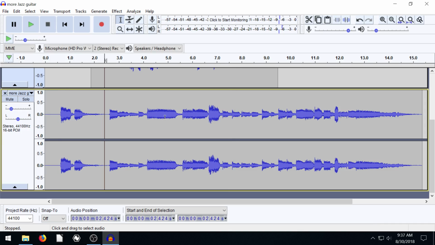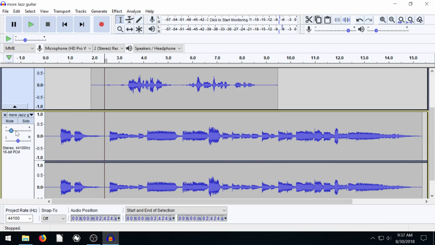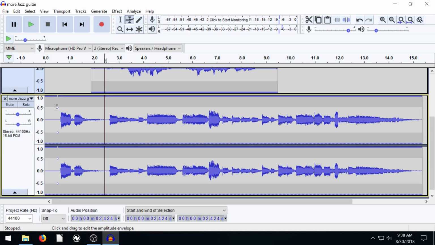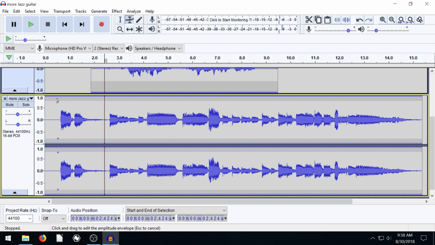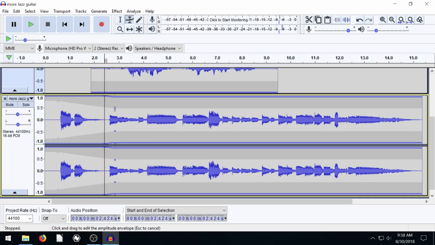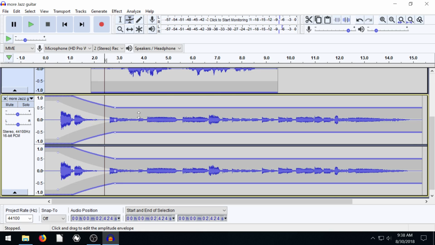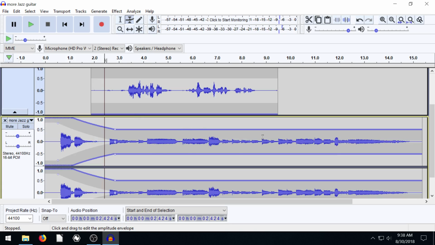So it doesn't change the actual waveform, but it does lower the volume in here. Also, we used the envelope tool before, which is a good example for this. We click the envelope tool, and we can have this audio be kind of loud here. Then as soon as I get into the talking point, we can make this audio get really small. And then as soon as I'm done talking, we can bring it back up loud again if we want to.